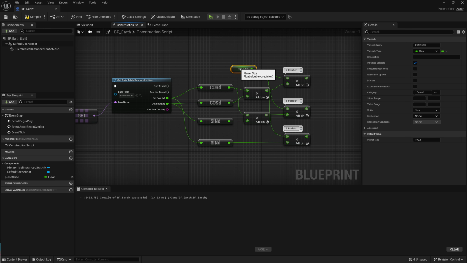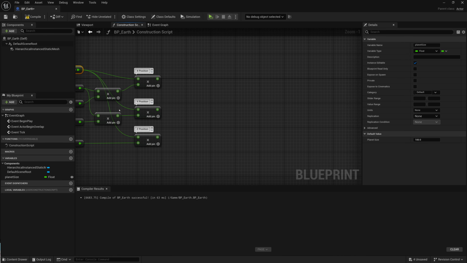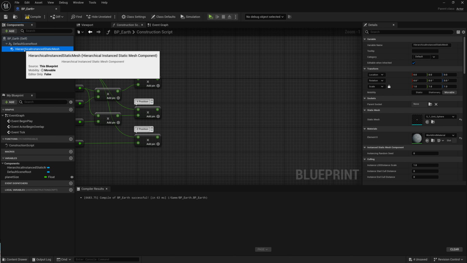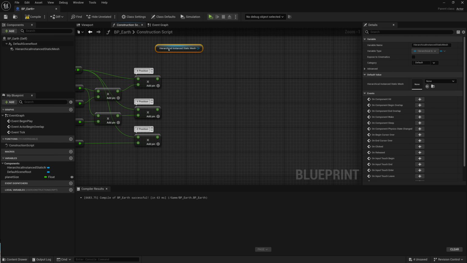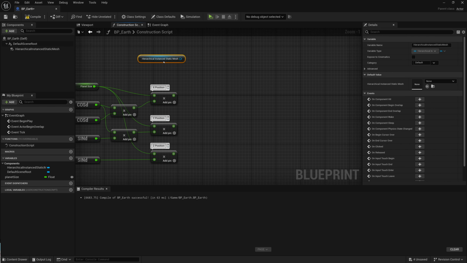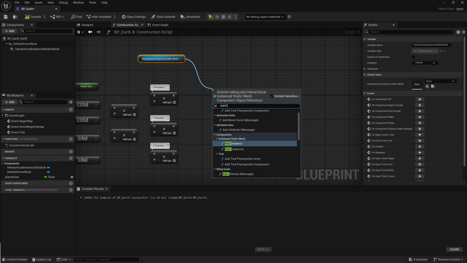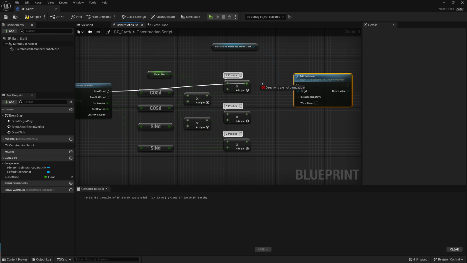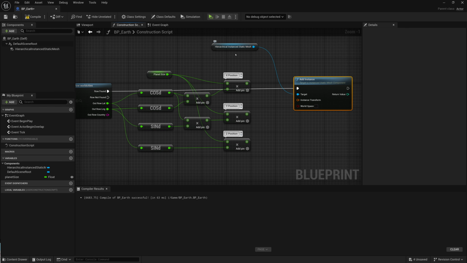That's pretty much it. So now we have all of our conversion from latitude and longitude to XYZ positions. Now most of the hard work is done. Now we just have to plot our points. So we're going to take our object, or our point here. It's just the sphere that I chose here. So hierarchical instanced static mesh. I'm going to drag that into here so I can use that. And what we're going to do is drag that out, and we're going to do an add instance. And we'll connect that to, when the row is found, the next thing we do is add our object to the location of our latitude and longitude.